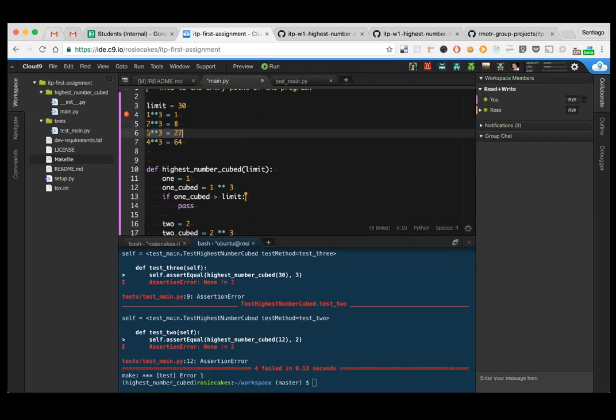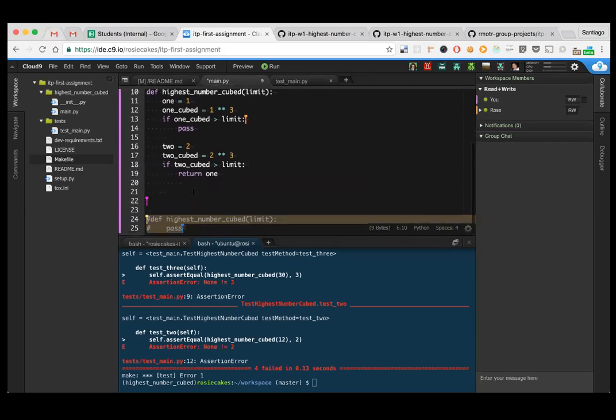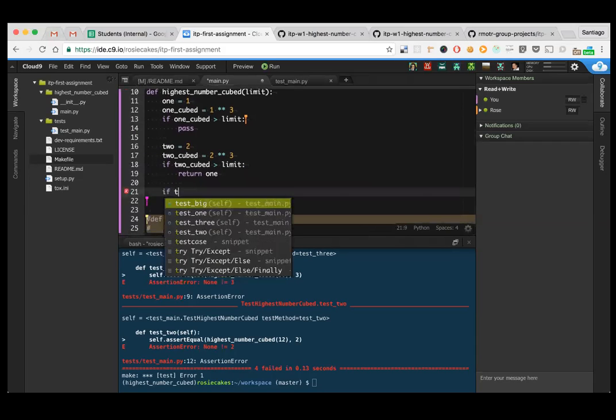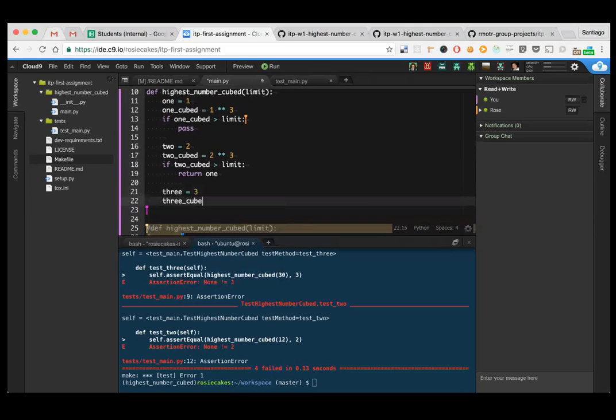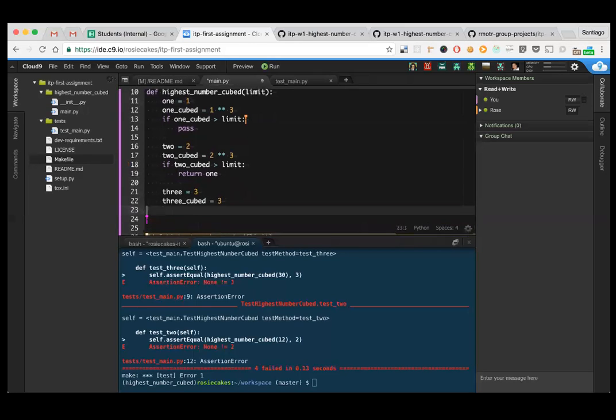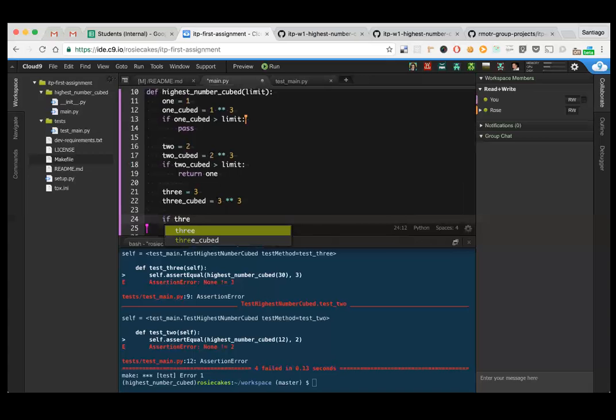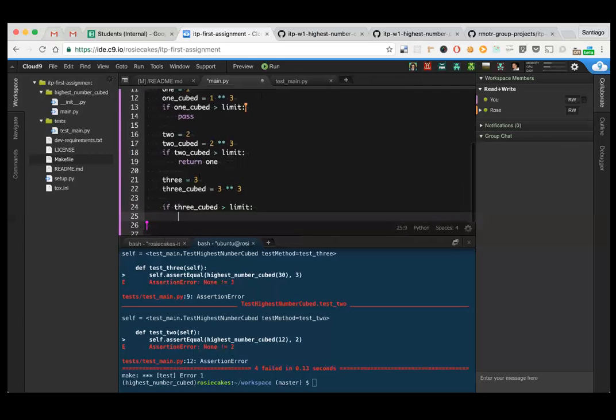So the third example is the number 3. No, sorry, 3 first. 3 cubed. Sorry. I'm going to say something like, if 3 cubed is greater than the limit, what should I return now? 2. 2, exactly. I'm returning the previous one.